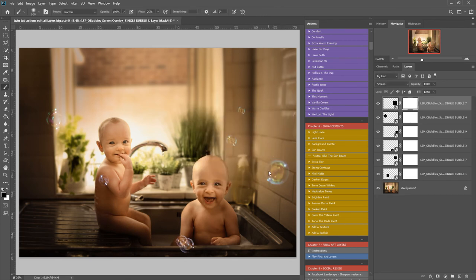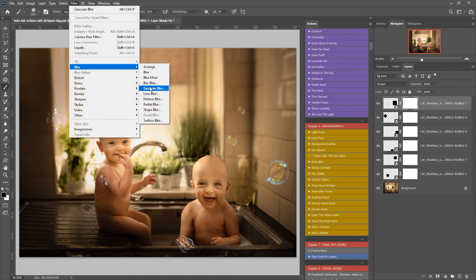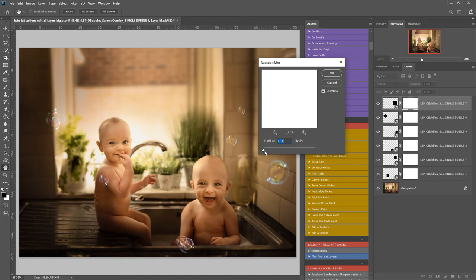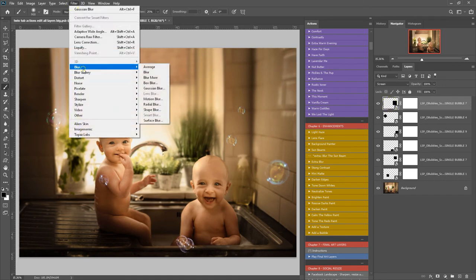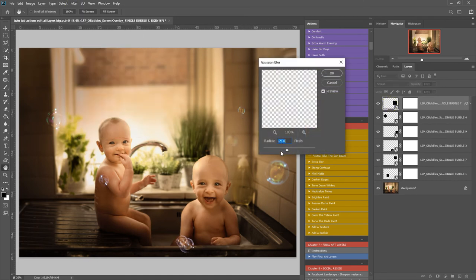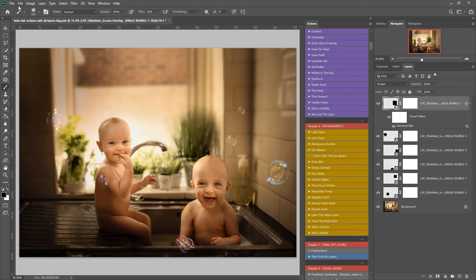If you want to blur one of the bubbles, you can simply add it in and come up here, filter, blur, Gaussian blur, and you can move the blur up or down. Oh, hang on, I'm on the mask, so make sure you're on the bubble layer. Filter, blur, Gaussian blur. Okay, so you see the bubble here is blurring as I turn it up. So let's go for about there. I'm going to come up here, edit, free transform, and make this one a little bigger because it's in the foreground, so I want that blurred in the foreground there.